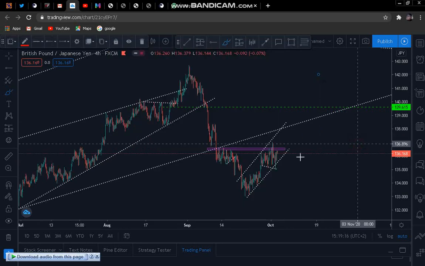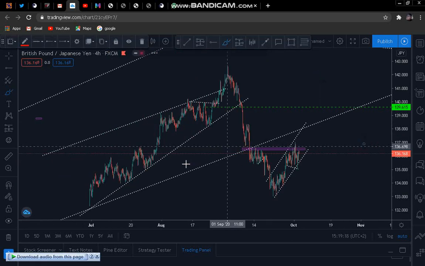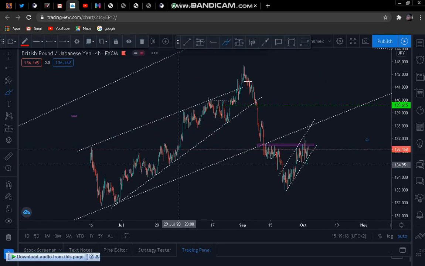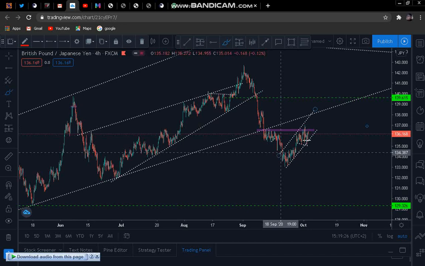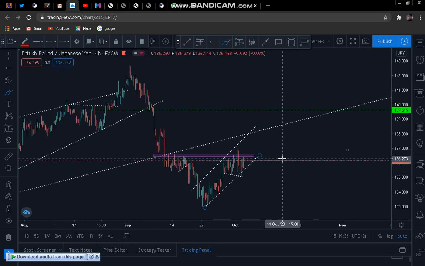Right, as I was saying, GBPJPY. The previous trade that we made, the initial one here, was an ascending channel that was broken over here, and we can see that we went all the way down here, and it broke, and it tried to go down, but then made a bit of resistance. Now it created another ascending channel.